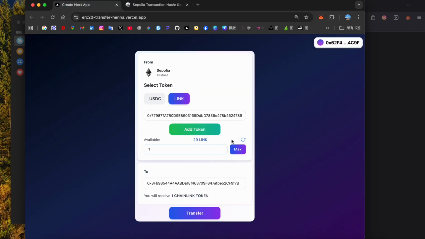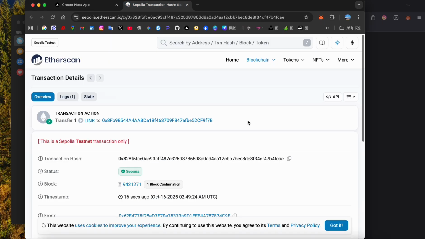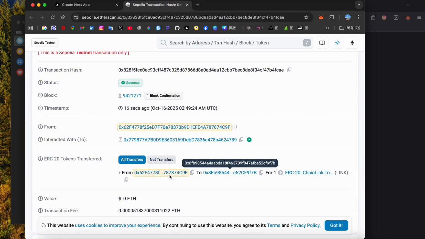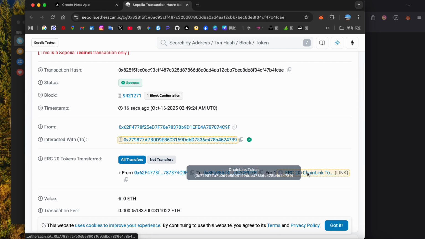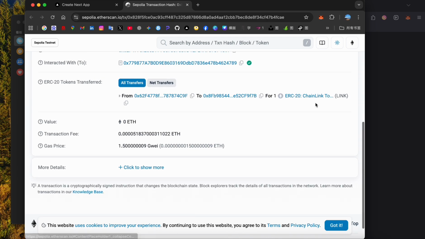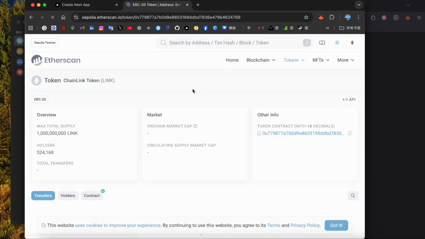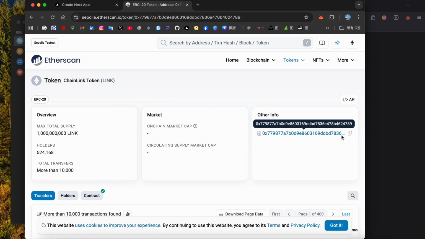And yes, it will refetch the balance. It's 29, from this to this for one link token. That's it. Yes, and this is the address we already added.